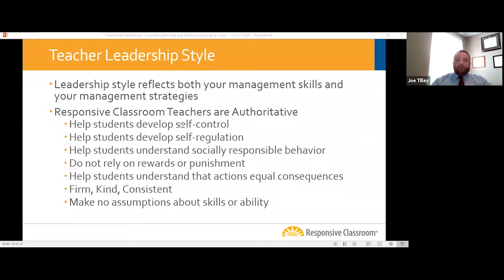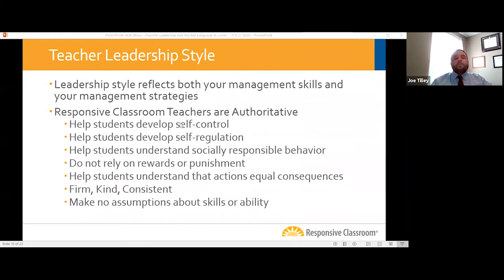And then the last thing that the responsive classroom teacher makes sure to do is not to make assumptions, especially about skills or ability. And if you want to know how to create the most equitable classroom, I think back to my time in the classroom, sharing space with other teachers, and then having students in a pull-out setting where I was in a small group in a small classroom setting. You cannot make any assumptions about what students do and do not know.